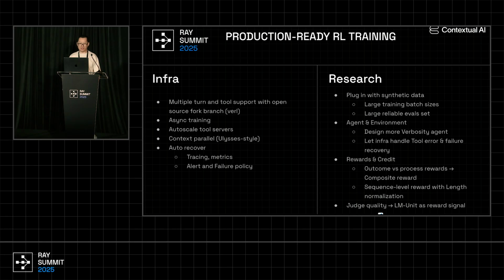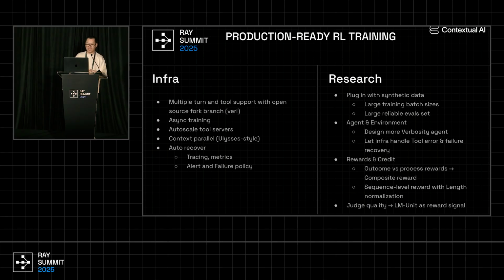Yeah, this slide shows how we do production-ready RL training. First, on the infra side, as I mentioned before, we love open source. Earlier this year, VeRL didn't have multiple-turn and tool support, especially in February. So we forked the version and enabled multiple-turn and tool support with our own code. And another thing: since you do synchronous training, you waste a lot of resources waiting on either the rollout or the training side.